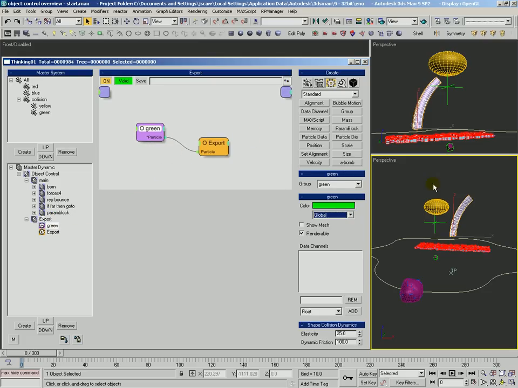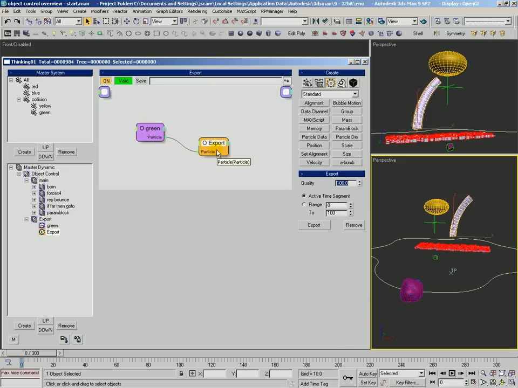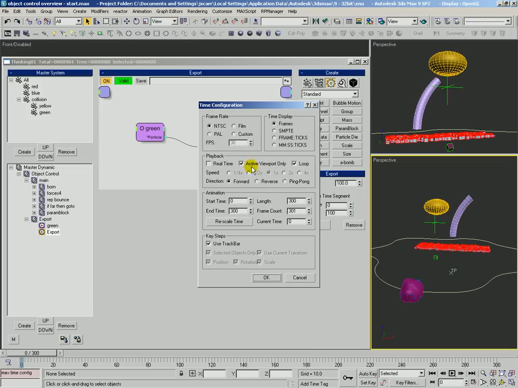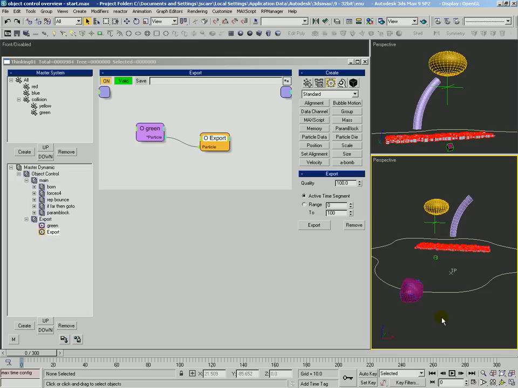Export operator is going to affect the green particles being born here in the middle, and we're going to just take a look at the different settings and talk about what happens when we export those. So let's just go ahead and we'll play this scenario. It's important to know we've got real-time turned off, and this will allow TP to play every frame and result in the smoothest motion. And we're going to go ahead and we can see that cylinder we just talked about with the PramBlock being his angle being modified.